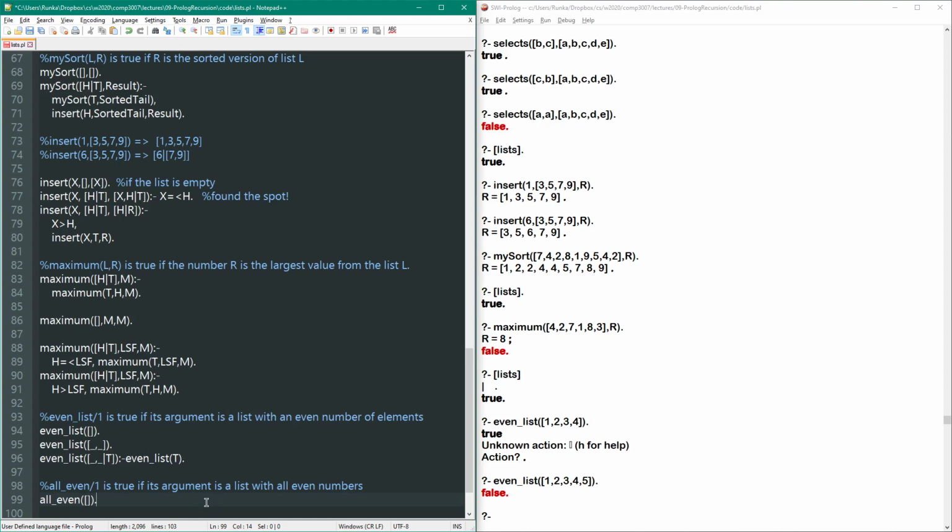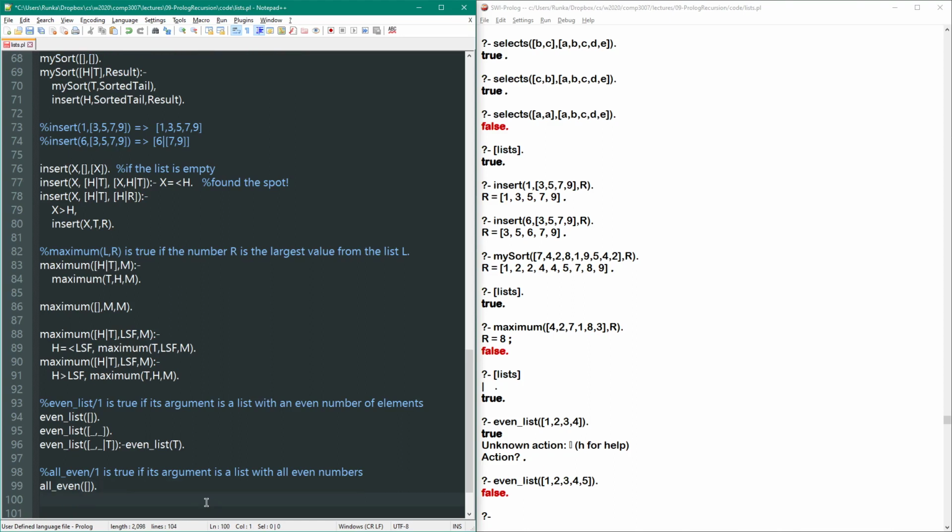The recursive case is that we need to walk down this list 1 element at a time, checking every single one against the number 2 to see if it has no remainder, so we use the modulus operator. So all_even of head pipe tail is true if we can do a calculation here. Say the remainder is H mod 2.